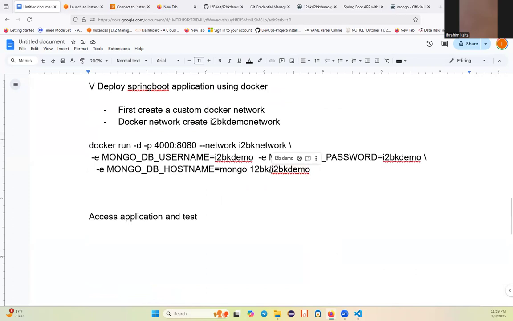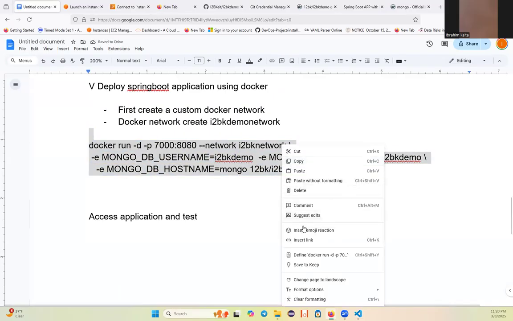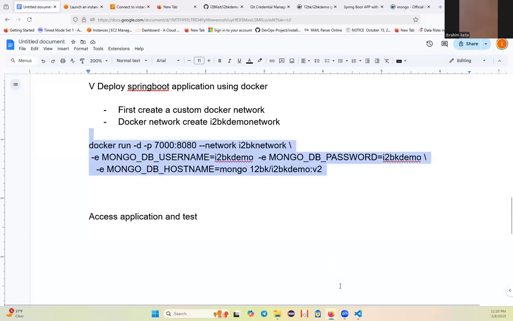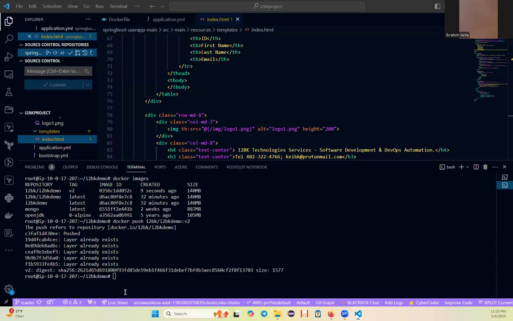This is the old version, and I'm just going to replace it with v2. Another thing I need to change is the port, because this has already been used, to 7,000. So let's run this and see what we get.